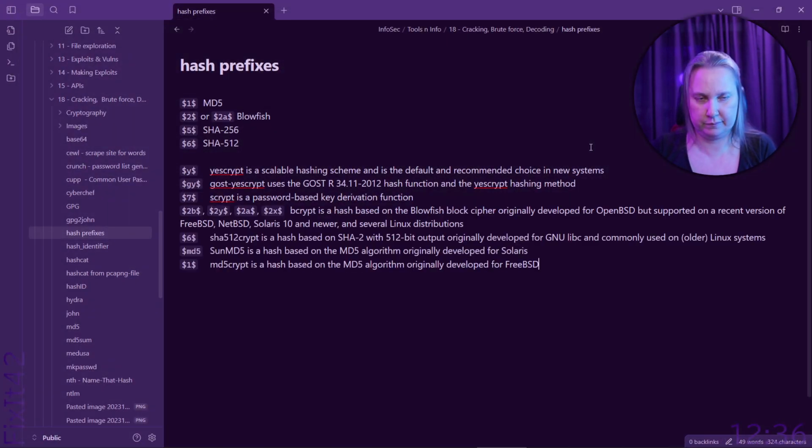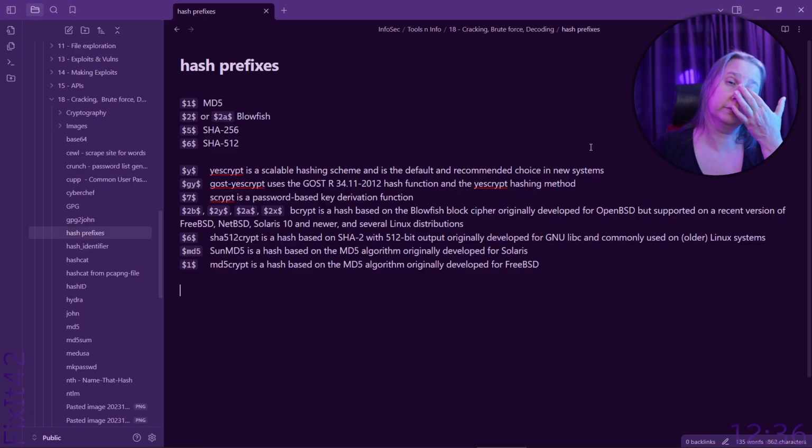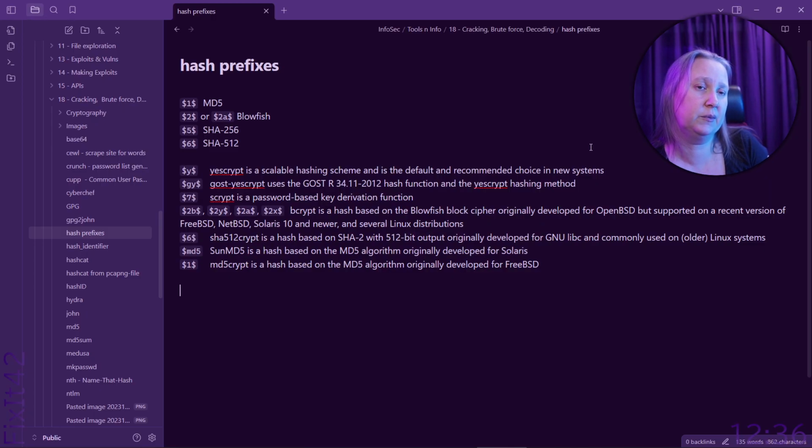So, there. Do we have doubles? Yes, we do. I don't care right now. These might need some editing too. But it's findable, right?